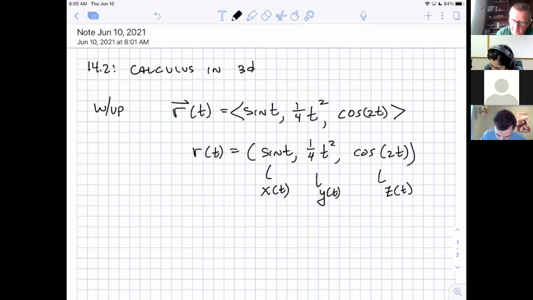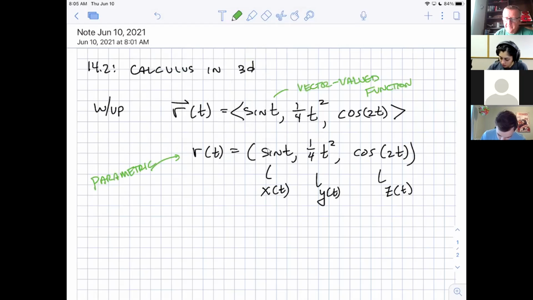So this is just a parametrically defined equation. But the top is what we studied yesterday, which is like a vector. I don't even necessarily like the language. It's like a vector valued function. And I showed you this a little bit thanks to GeoGebra yesterday, where it was like an arrow, literally an arrow vector that pointed at the point. Both of these are describing ordered pairs in a sense.